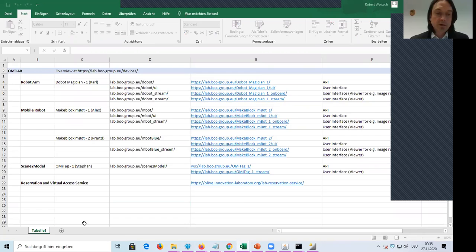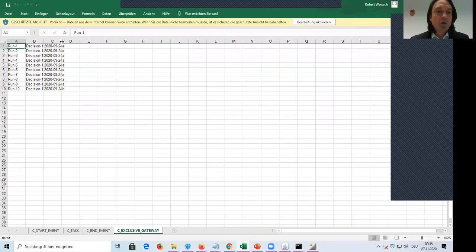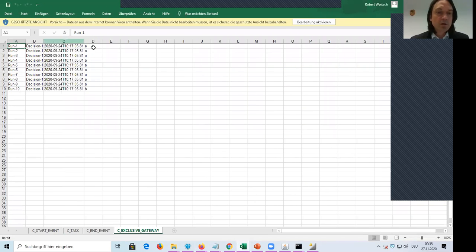What you can see here is the result, how often the gateways used path A and path B. If you look now in the Excel sheet, you will see that I massively pushed path A because of the expert estimations, and I rated it very high. If you play around with the likelihood, you will see different distributions.